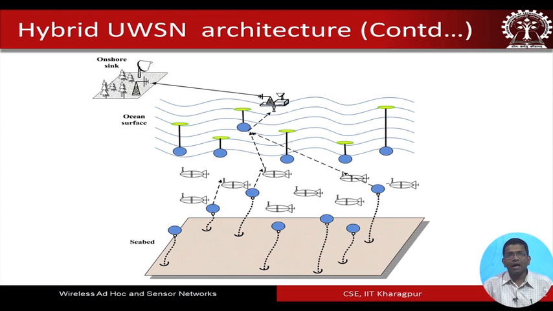This is how the hybrid underwater sensor network architecture looks. What we have are these anchored nodes. These nodes, the blue colored ones over here, are in the ocean bottom, anchored to the bottom, and there are some surface nodes which are floating with the help of buoys. They are sort of dipped under the ocean surface, and these AUVs etc. are going to help in communication in between in the ocean column.